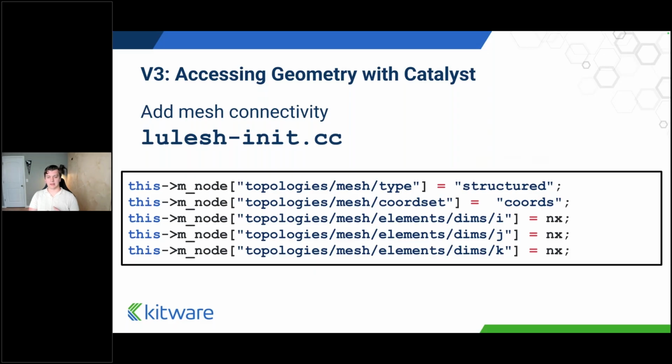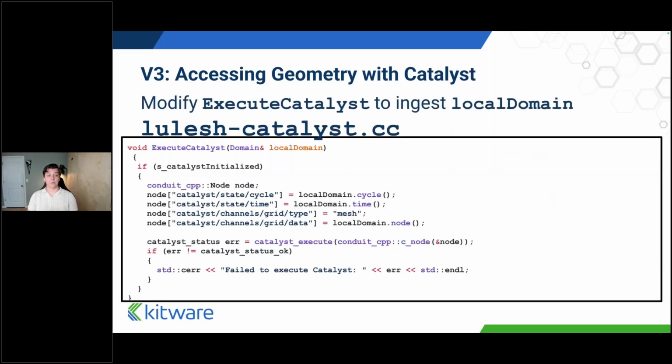And we're going to give it a dimension of each element. This is actually the number of elements in each direction, X, Y, and Z. Because we're working on a cube, we know that that is the same value in this simplified simulation environment. So now we have a conduit node that knows about our mesh. And that is very powerful because even if it changes, we have access to that data, the same data the simulation is using for running. Excellent. Now we can move into how we actually leverage that with Catalyst.